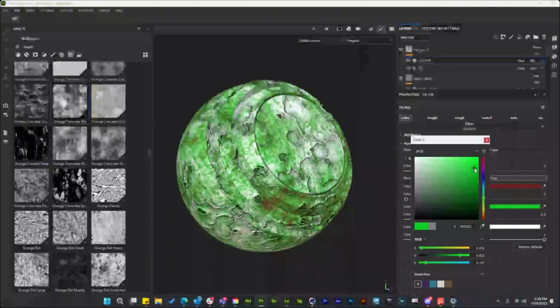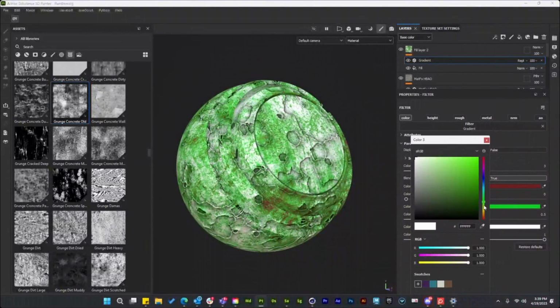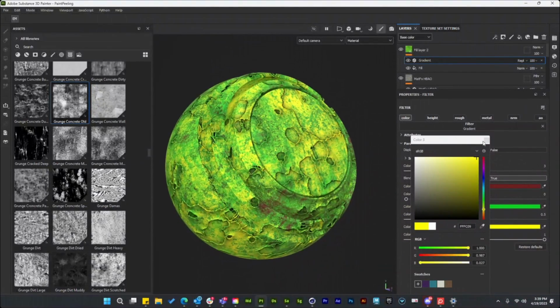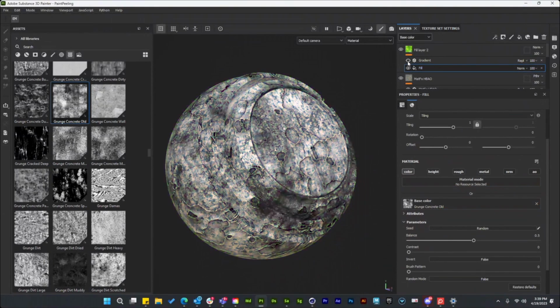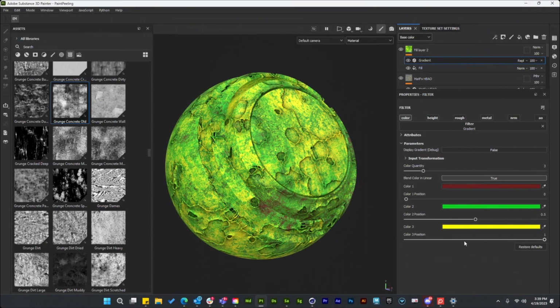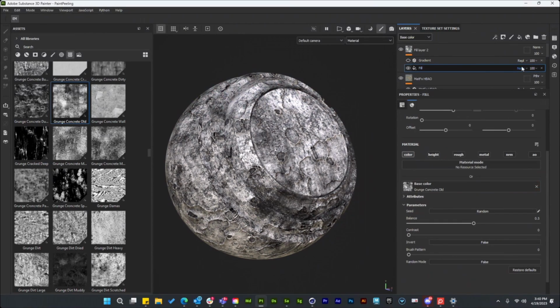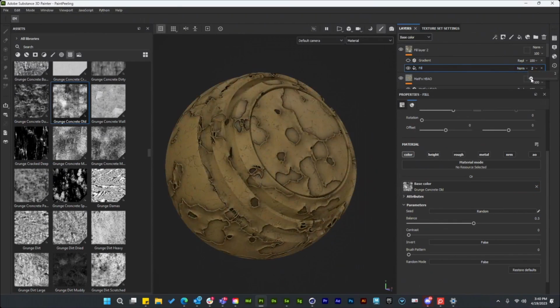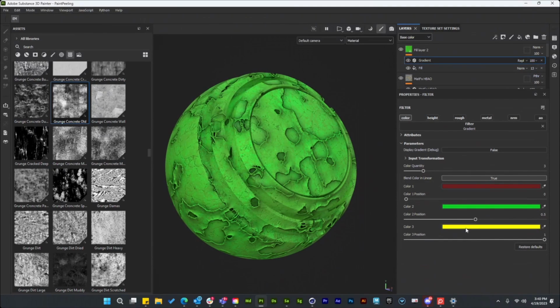I'm just going to do some really crazy colors so you can see it. Gradient map. So you have your grayscale input, you're using the gradient map, and I can add more points to this, but that's a technique that I would use inside of Designer to add some variation. This is the way I would do it with filters: you have this on top, and again I can lessen the amount to get something like that, and then colorize it with a gradient on top of it through here, and then play around with the positions.